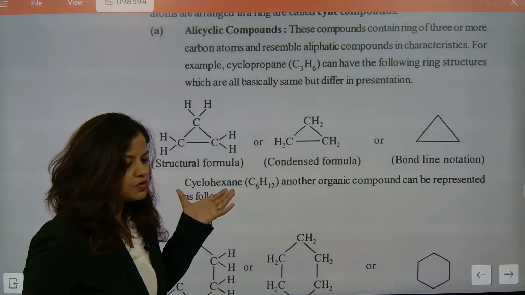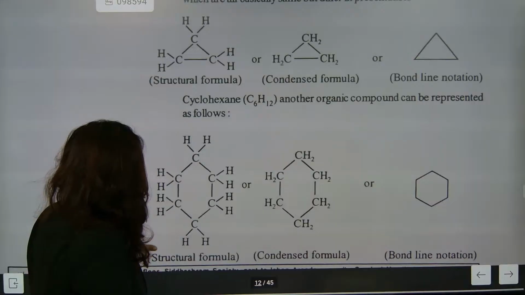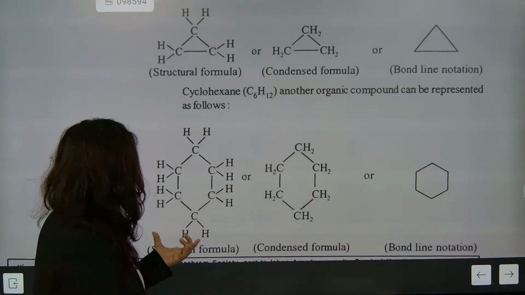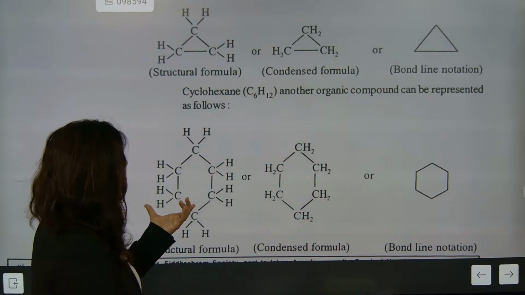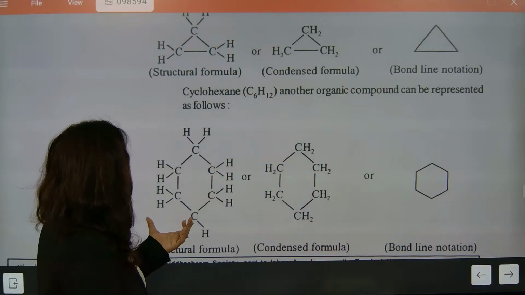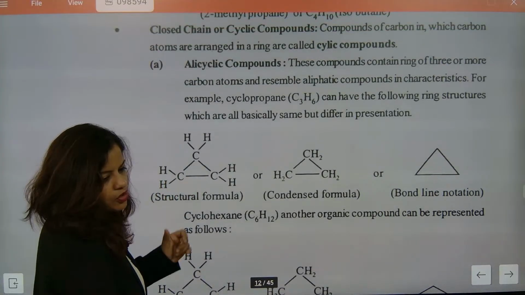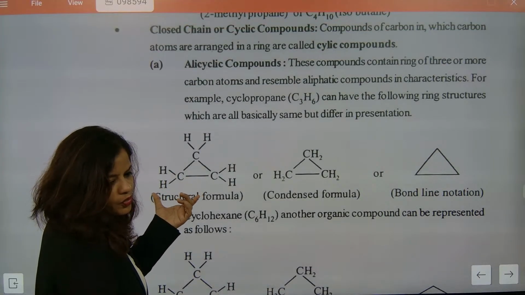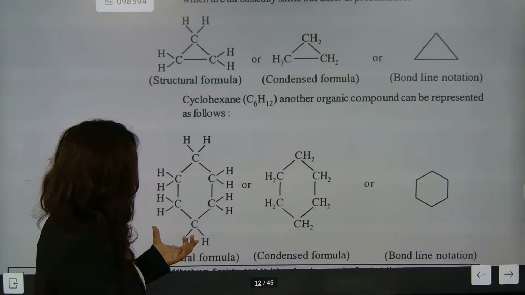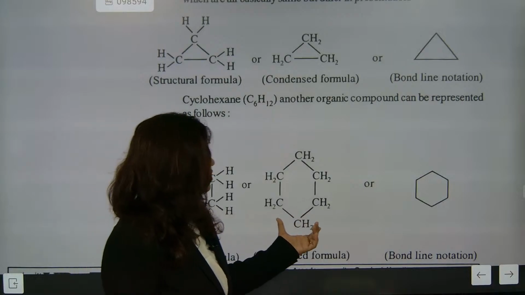Got it? So that's not a very big difference here. This is most important, you need to remember. So this structure when you are seeing, can you see this? This is also called a structure. See, 1, 2, 3, 4, 5, 6. Can I call it cyclohexane? But this is cyclopropane. Understood? 3 is there, so cyclopropane. Very good, Kritika. 6 is there, so cyclohexane. Understood? So now here the cyclo part is there.